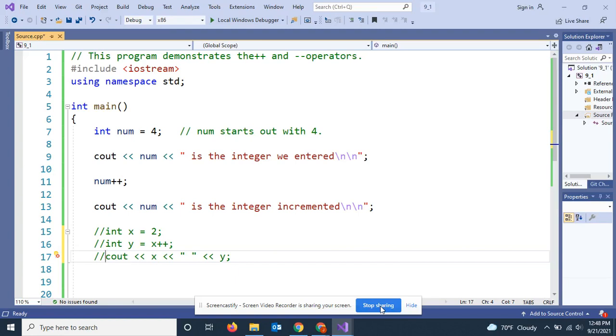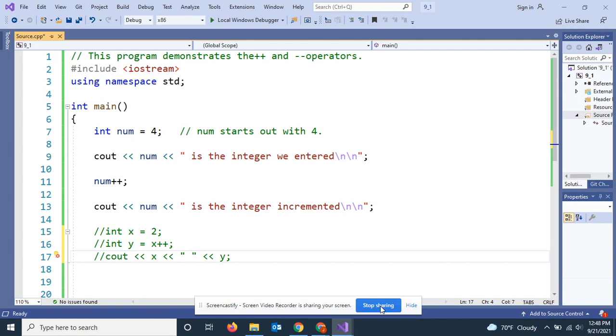The next phase of the stuff we're going to do is the increment and decrement operators. They're so important in C++ that C++ was named after them. The increment is just a plus plus. To increment a number, that means to make it go up by one, you just put plus plus on top of a variable.